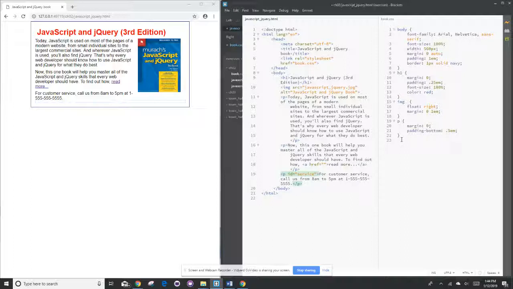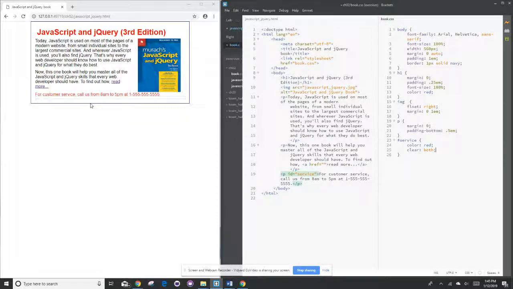And notice that if I use an ID, I need to use the hash in front of it, or the pound sign, or another name for that is an octothorpe, actually, in front of the ID name itself. So in my rule set, I need the octothorpe service. I can't have any space between there. Whoops, and I can't misspell it or mistype it. Start my curly brace and now put some rules in there. My rules should be the color property of red, and I end that with a semicolon, and the clear property to both.